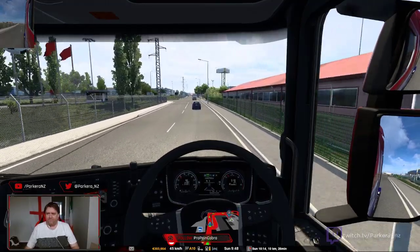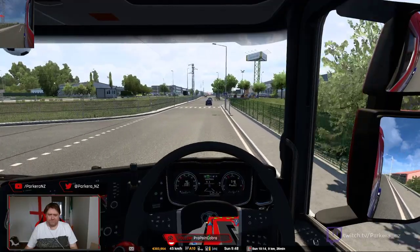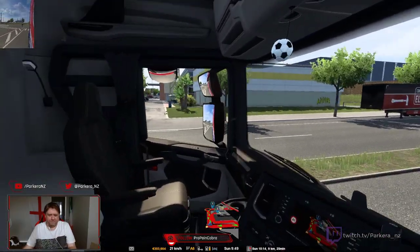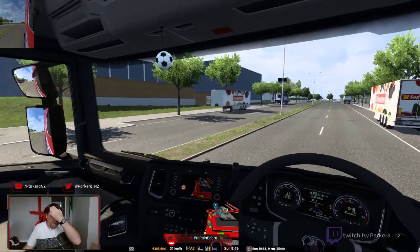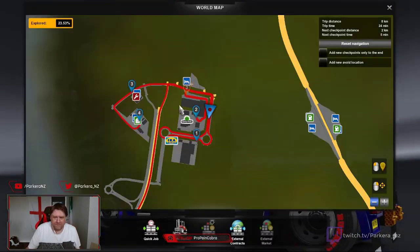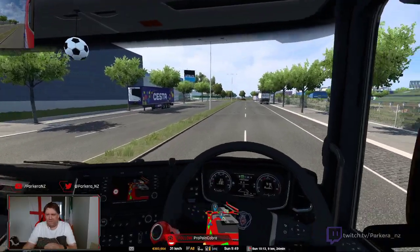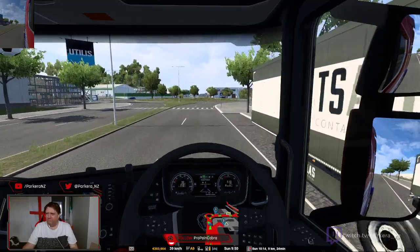Get ready to turn right. Turn right. Cool, we're just going to turn it here. So over here. Just trying to find where the entry is. So we've got a bit to go. So you can see the main hub down there. There's a few areas. Keep right and then turn right.